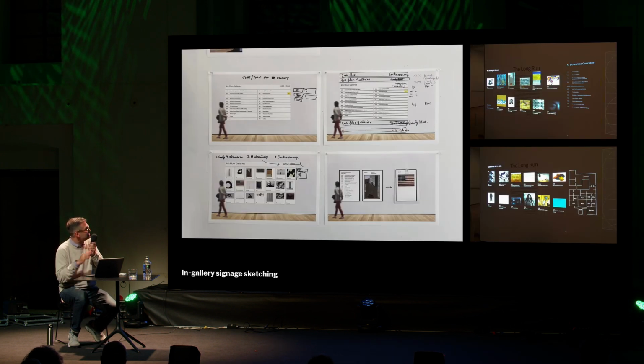And this is just some different things. Obviously we were excited about the new collection hang, and some of that excitement went into, could we use new materials or new media or things like that? So this is just some cutting room floor things, because ultimately we rejected all of this because we realized that the art needed to be the star, not the design or the technology. And I think it's really important when you're designing to have a balance in mind there.